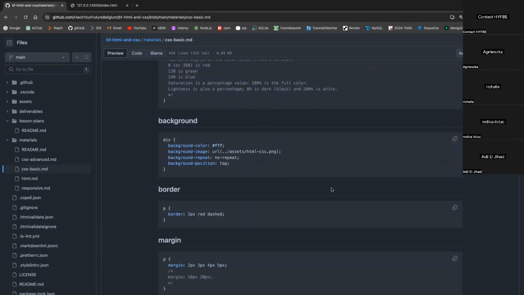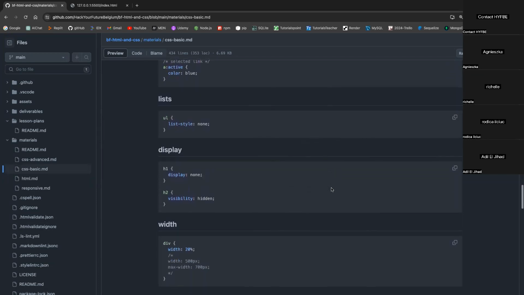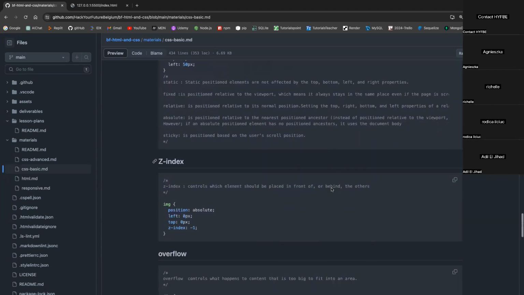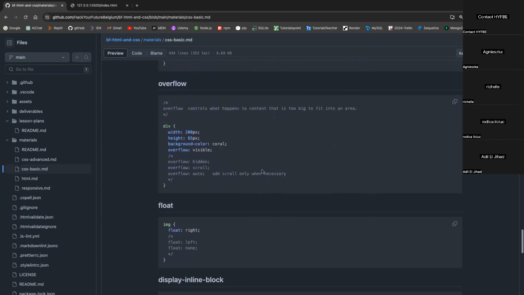Okay, to do that, we have something called overflow. Overflow here. And all you have to define, of course, you can just say overflow X, because that's the X axis, which is the horizontal one. You can just make it, for example, hidden. And if that's the case, it will stop from scrolling, simply like that.